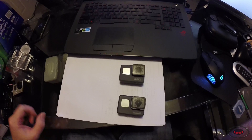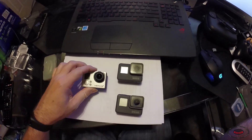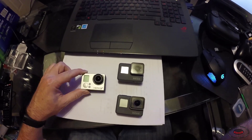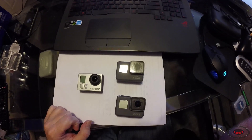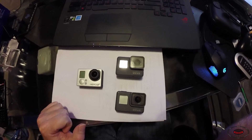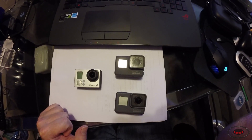Also for reference, the camera I was using before I got the Hero 5 Black was the Hero 3 Plus Silver — that's going to be like my baseline camera here. All the comparisons are going to be done at 1080p, 60 frames a second, as wide as the angle the lens will go.